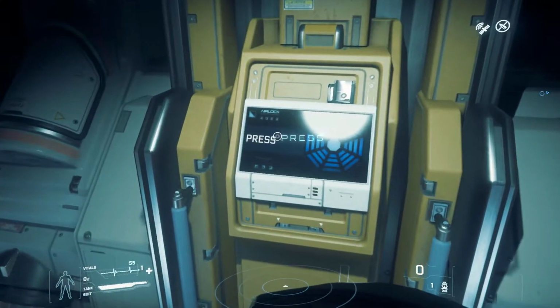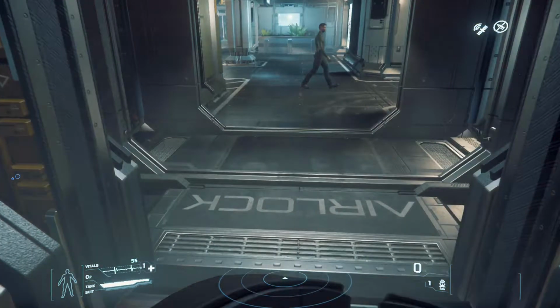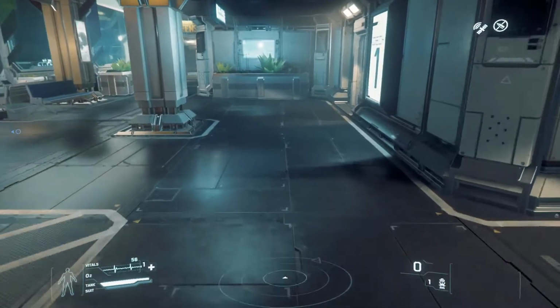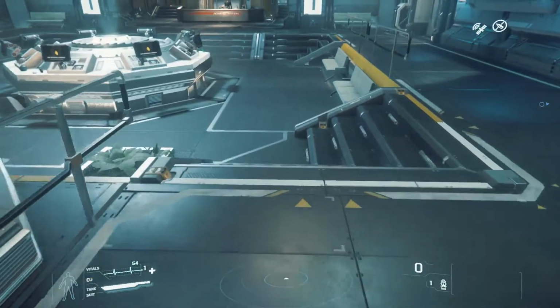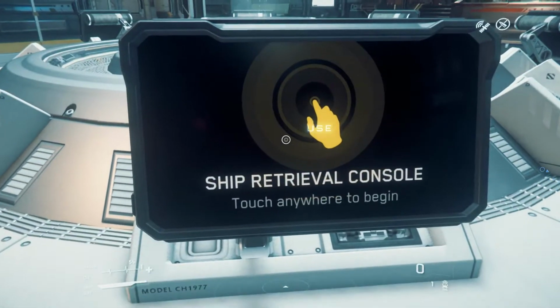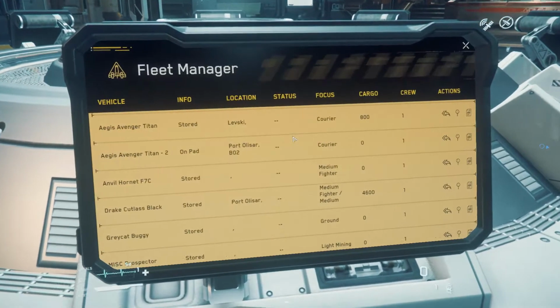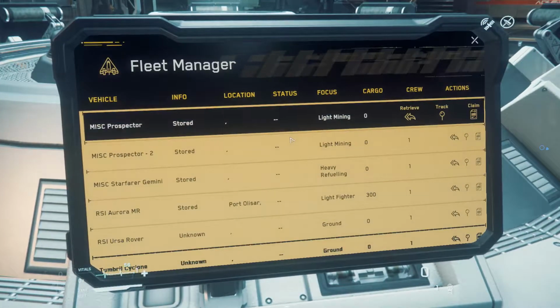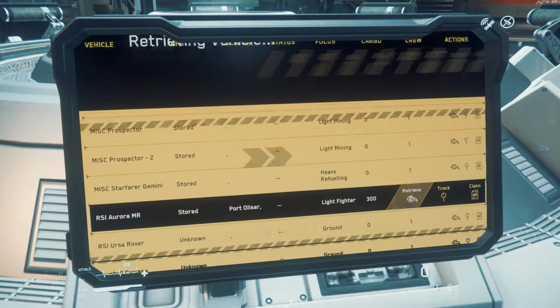Okay, let's get, I think, oh man, I forgot, I have an Aurora. That's the one I think most likely you will have. Aurora is like the, okay, you press F and hold and use. Okay, let's get the Aurora. This is a starter ship that most people are gonna be having. Okay, let's retrieve it.